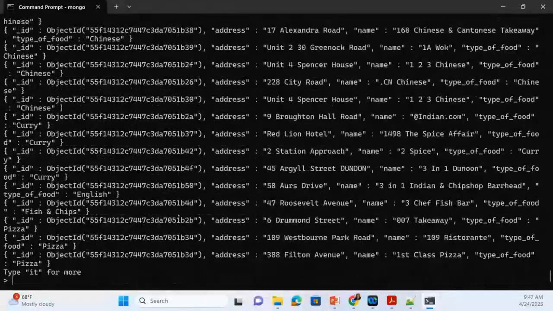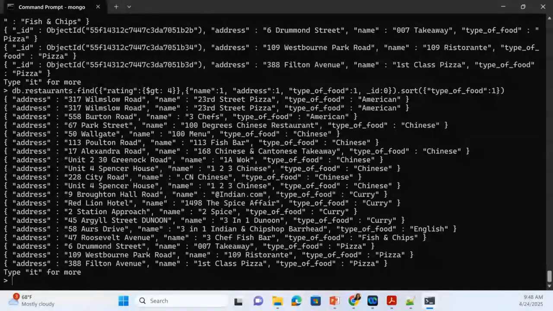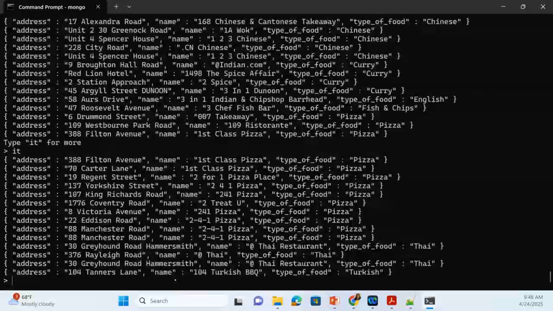Because we still have this ID, let me turn off the ID in the result. So ID 0 indicates we will not show the ID in the projection result. Okay, now because we sort the results by type of food, now I think it makes sense. They are all sorted by type of food in ascending order.